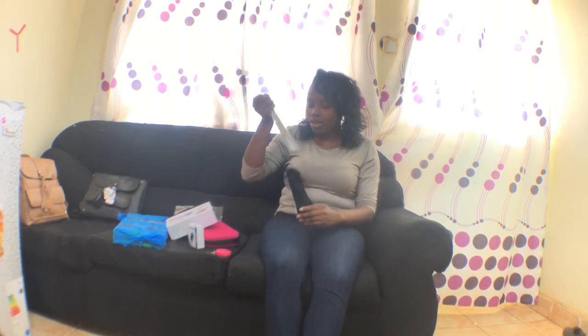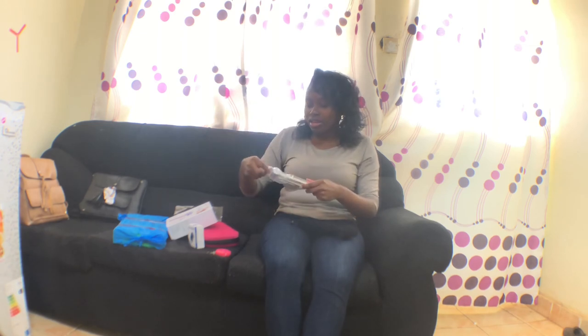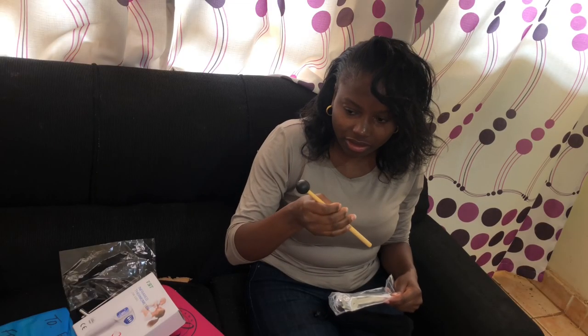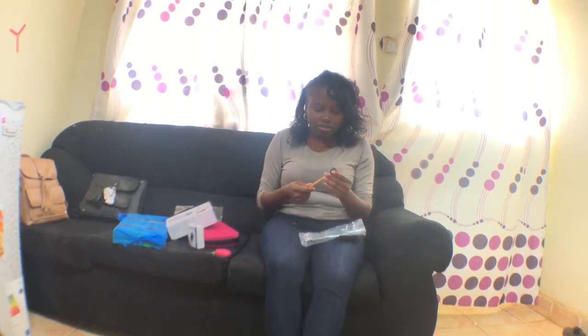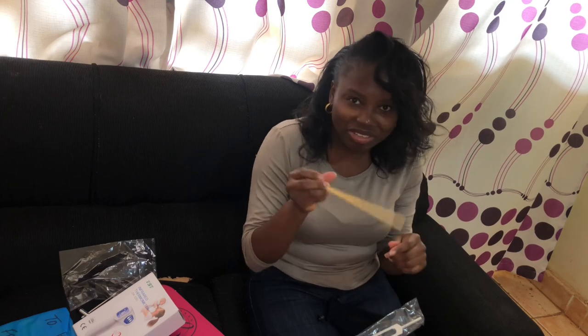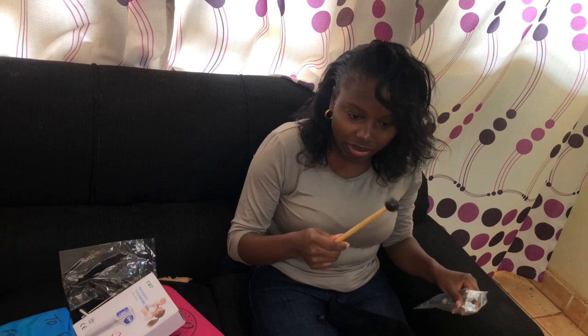So next one is, let's open this one. This is a very nice soft bag. Then, okay. I have no idea what this is. This cannot be the nani, no? It's not the patella hammer. I have no idea what this is. If you're a medical student and you know what this is, please comment down below. I guess I won't be using it since I don't know what it is. The whole package came together, so I don't know what it is.